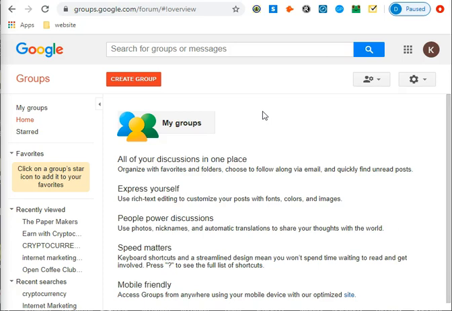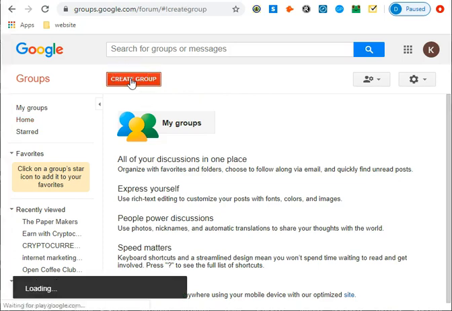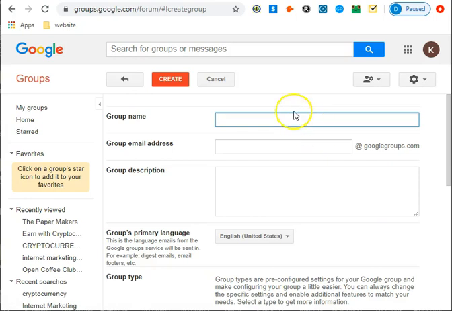So you want to pick a really good name for your group, but it's also got to work out with the at gmail.com. You can change it later if you want to, but at least for right now, just do it that way. The first thing you want to do is to come in here and click the Create Group button. This is going to load your group name.